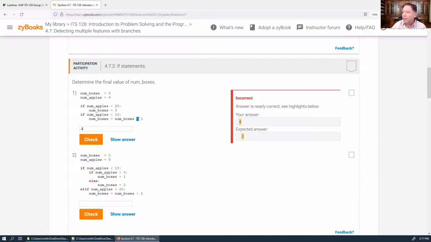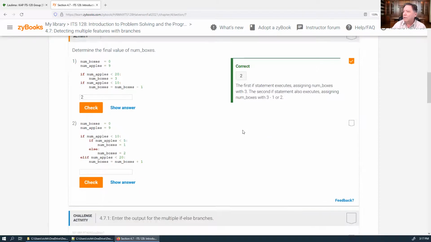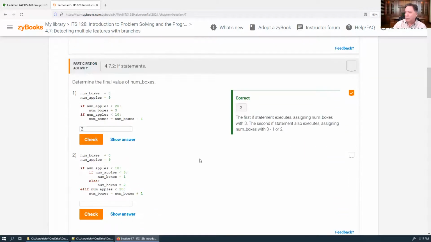Oh, minus 1. So it's 3. Both of these execute because num apples is 9 and it's minus. So I did pluses. So anyway, I still got all the points.